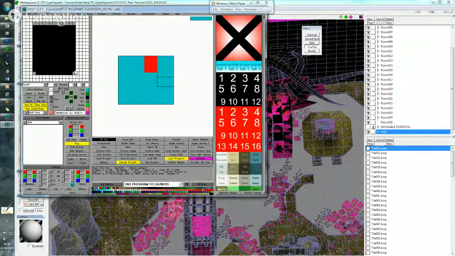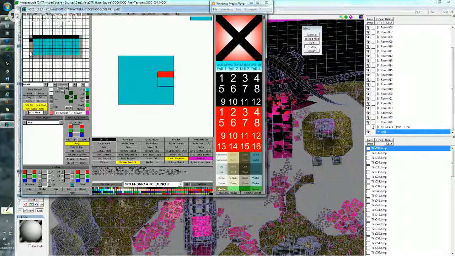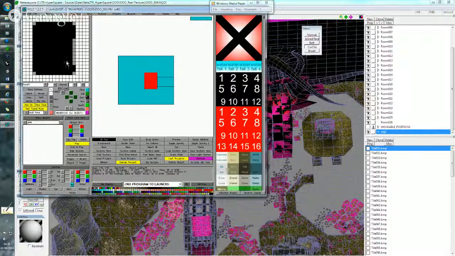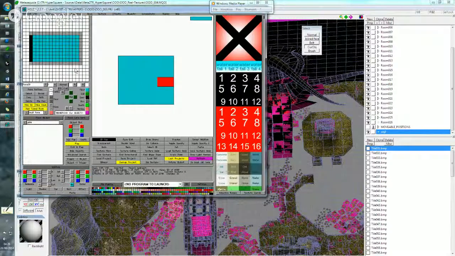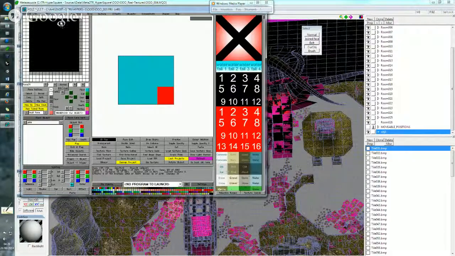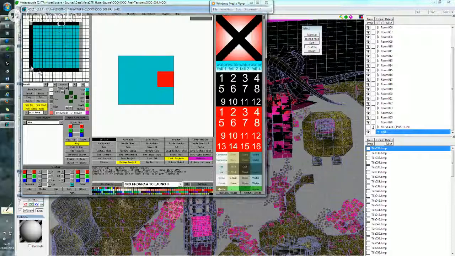Door. Door. Door. Door. Okay. So I want to create a door here. Very good.